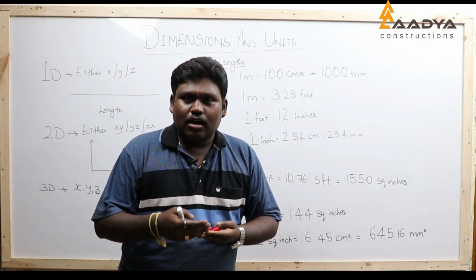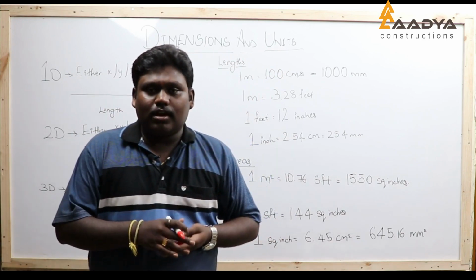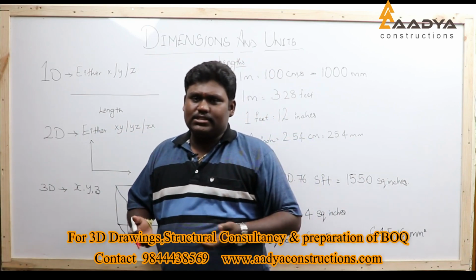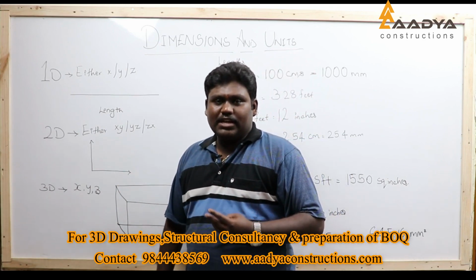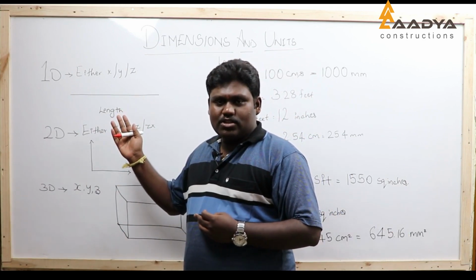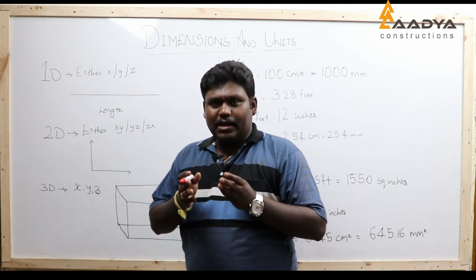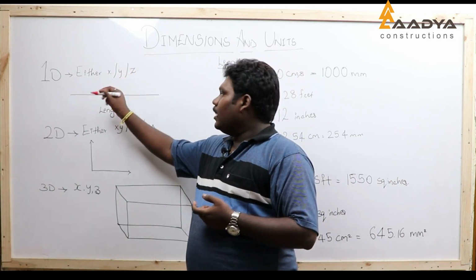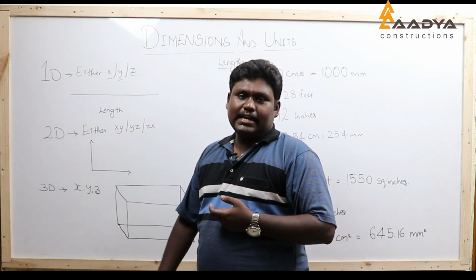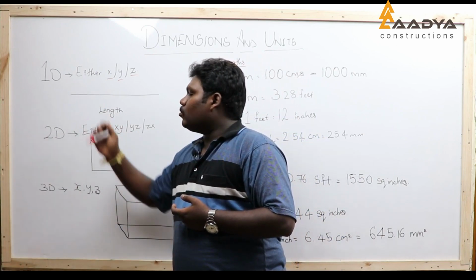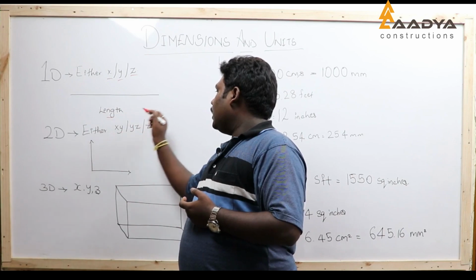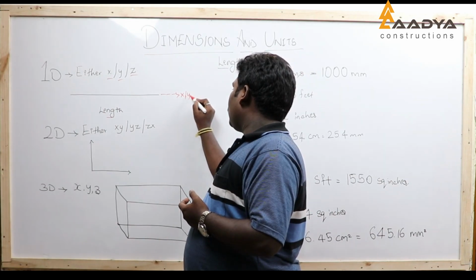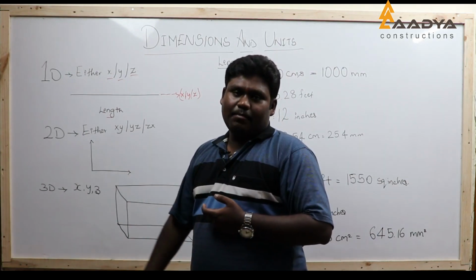Dimensions are nothing but a plane on which we represent some quantities or entities. So these can also be called working planes. So basically we have three types of dimensions. The first one being one dimensional. As the name suggests, it will be only focusing on one particular plane. So you will have the entities either on X plane, Y or Z plane. So if you take one dimension, the measuring units will be only in length. So this can be either represented as X, Y or Z plane values.